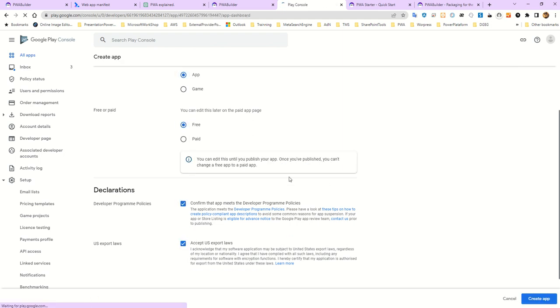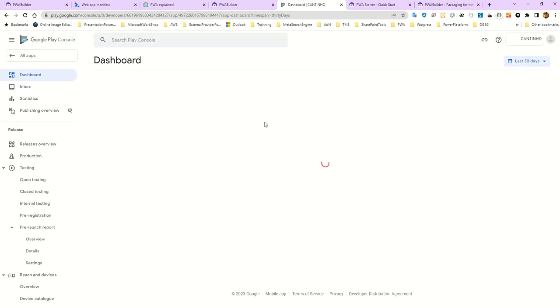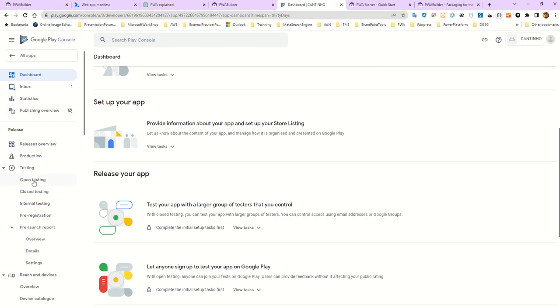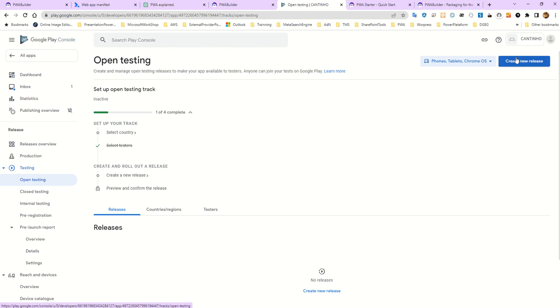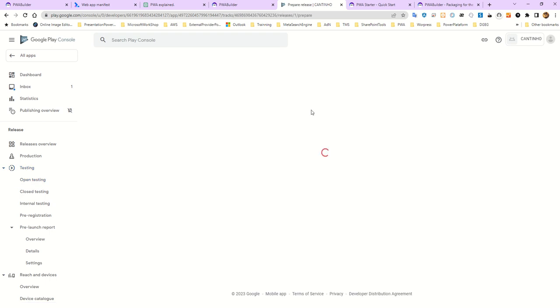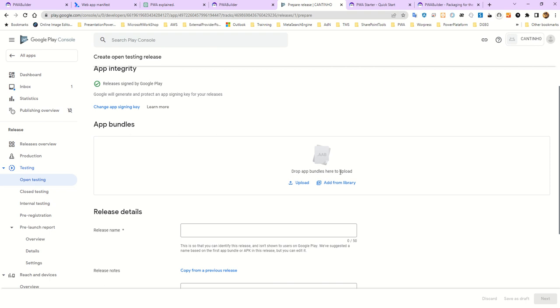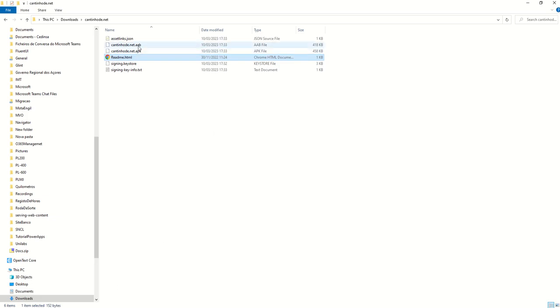Then you can go to your app and create one release, for example, testing, and create a new release. As you create a new release, you must put in your bundle file, the AAB.